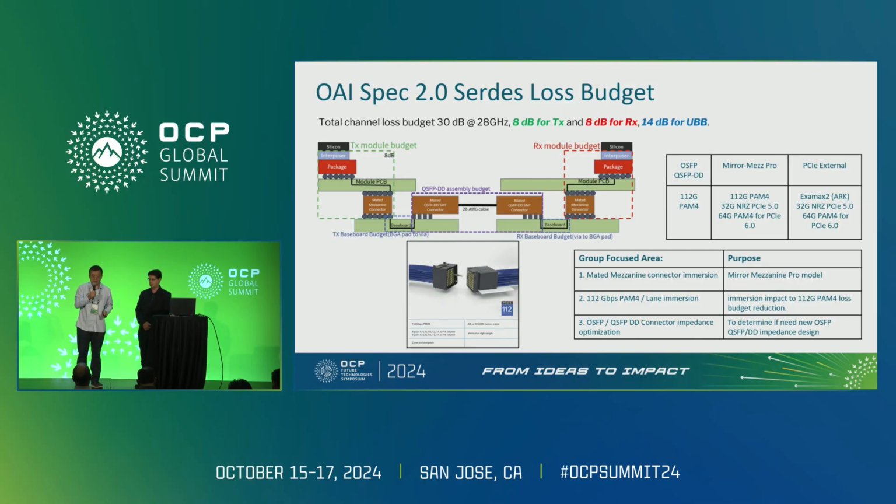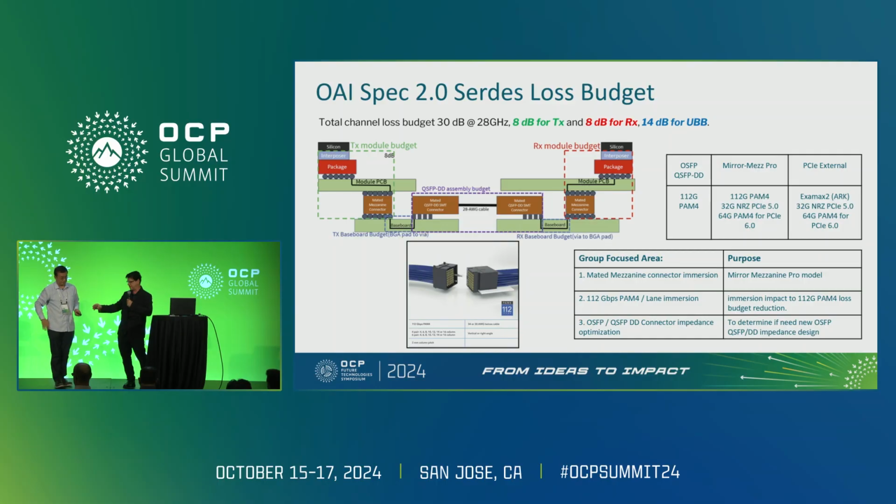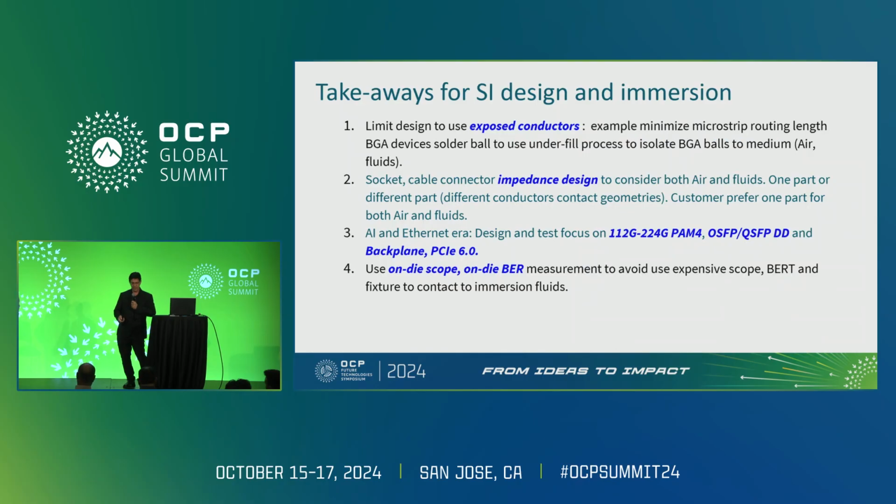Terry can tell us about fine-tuning the impedance, their daily job. Yeah, basically, we realize that the fluid effect is going to change, and we know that this is critical, right? I think the takeaways are: limit the exposed conductors in the design. Obviously, the impedance is critical. We mentioned this many times. I think the biggest challenge: at 112 we can see performance still within the spec limit line, but when we go to IEEE 802.3dj at 224 gig, it's going to be a lot of work.